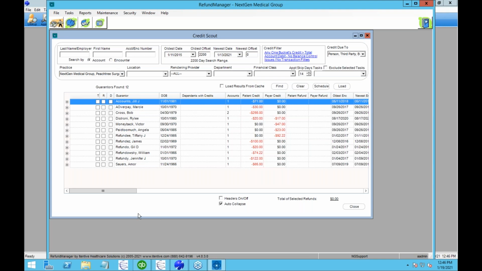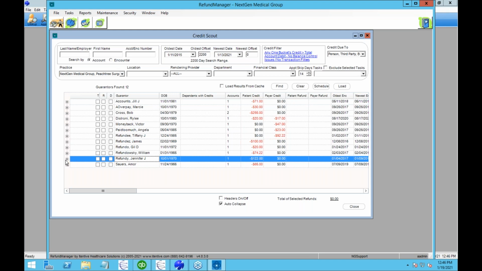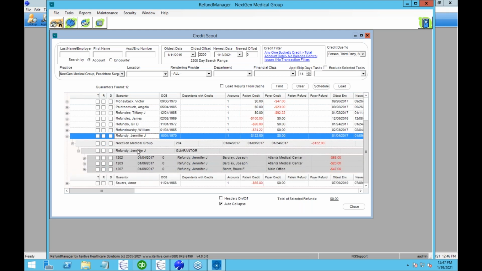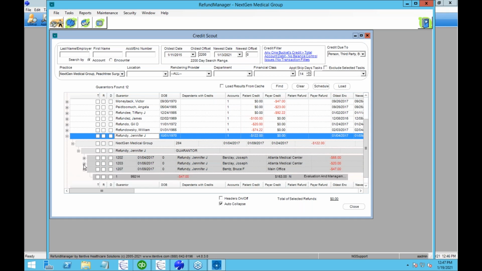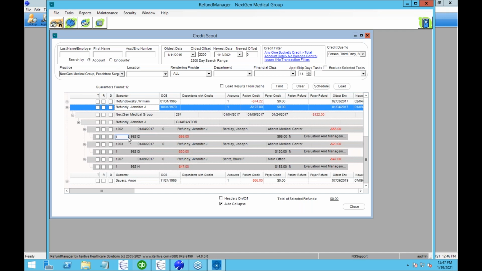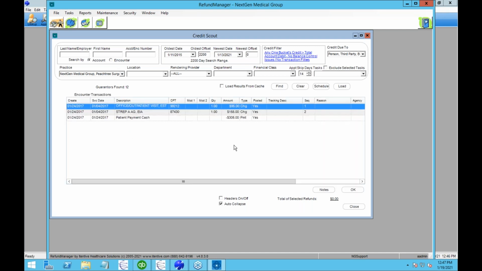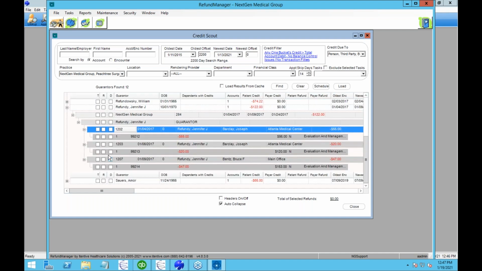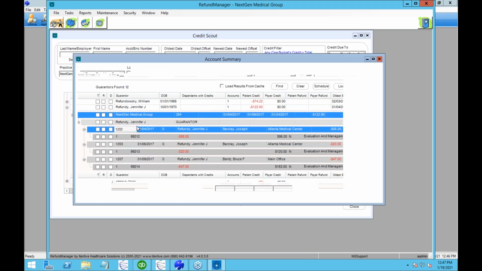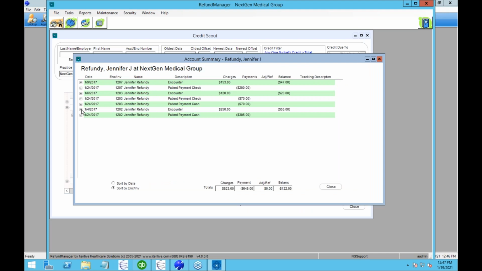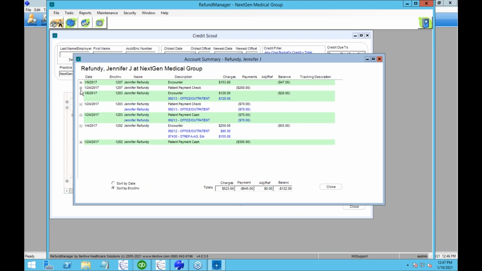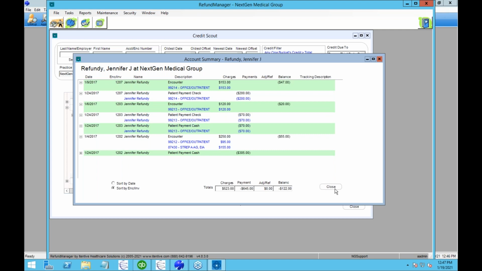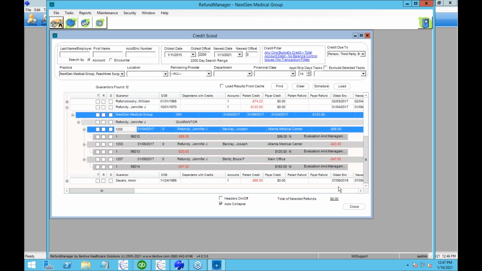I'm now going to click find and get some candidates here that have been qualified using the filtering for refunds. Again, we're seeing the guarantor at the top level. I can expand this down. We'll see Jennifer has several encounters underneath, and again, we can expand that down to the charge level if we want. We can click on any one of those encounters. I can take a look at this and go, oh yeah, this one was way overpaid, and so forth. And again, we have the financial summary and account summary, so we can see what's been going on. And just like NextGen, you can expand the account summary. In NextGen, you double click. For this one, you just hit the plus box to see what's going on under each line item.